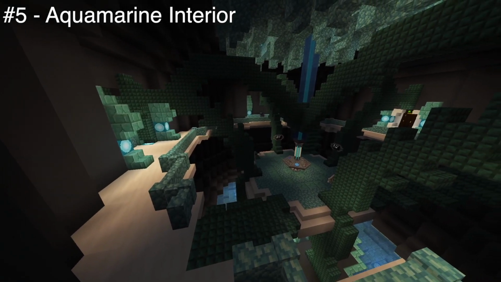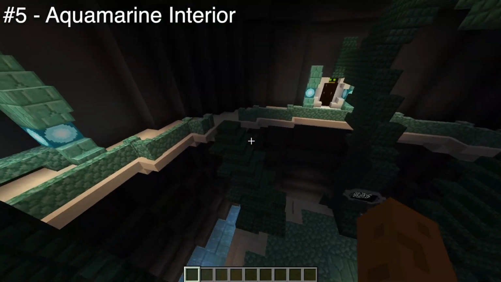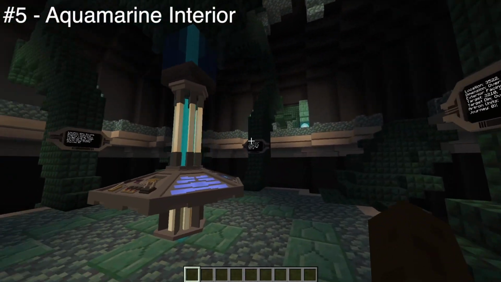Like this one. The Aquamarine Interior, and this is mega. Kinda reminds me of the Oceanic Interior, Nautilus, and the Ender Interior because of these things here. Here's what it would be like to pilot it.